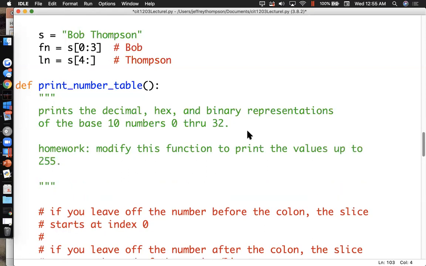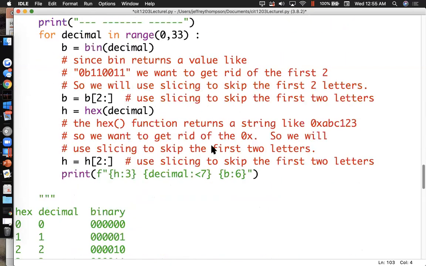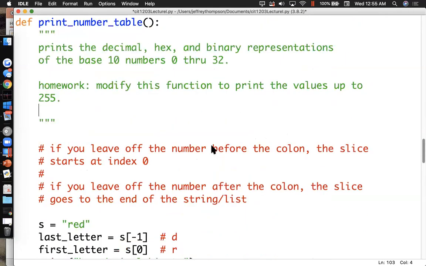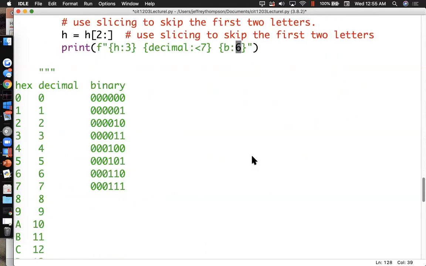Really, that's just one change. That's okay. I don't mind this part being easy, right? What are you going to do? You're going to change the place where it says 33 because you wanted to stop at 32 to 256. And then change that 6 to an 8. Give yourself more room.